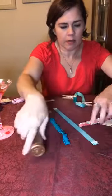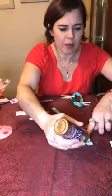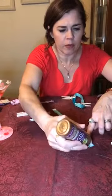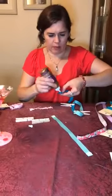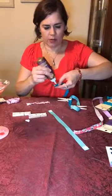I gotta wash this tablecloth anyway. Maybe a little bit thick. I'm just going to spread it out a little bit more. Okay, and then I'm going to put some on the side of the elastic that I want to go down.